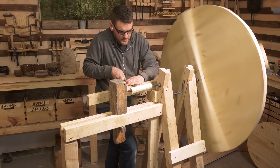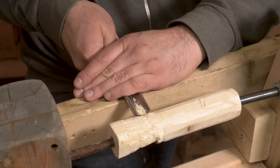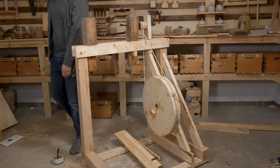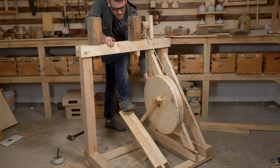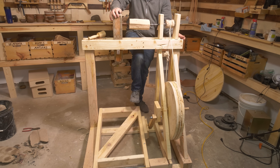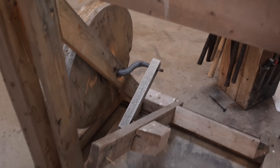However, as a direct drive system, its rotational speed was limited, making it only really effective on softer woods. I attempted to upgrade it to a treadle lathe, but ran into several issues that left me tweaking and retrying the design over and over again to no avail. I nearly lost my mind trying to get this design to work, and have continued tweaking it behind the scenes with little success. So, time to move on to a new design.